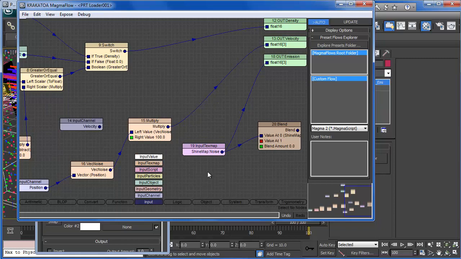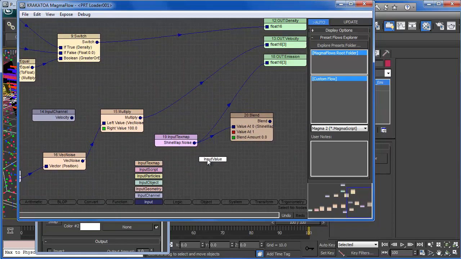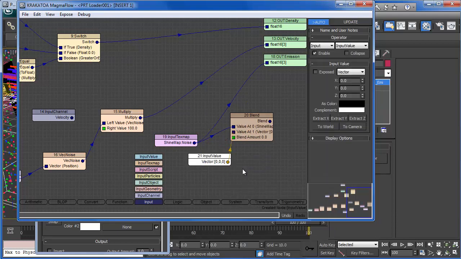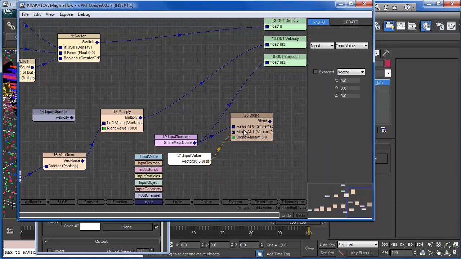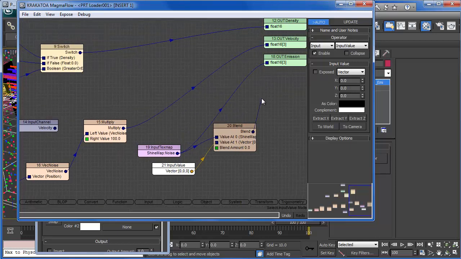Why doesn't it want to connect? Doesn't matter, we can create it like so. Input vector. Okay, set it to black, and the blending amount you can connect to an audio or something else, animated by hand. So this is the value we want to animate, and connect the blend to the emission channel.